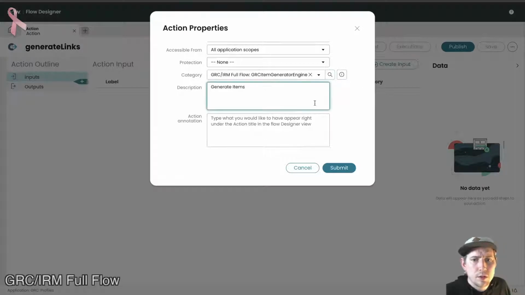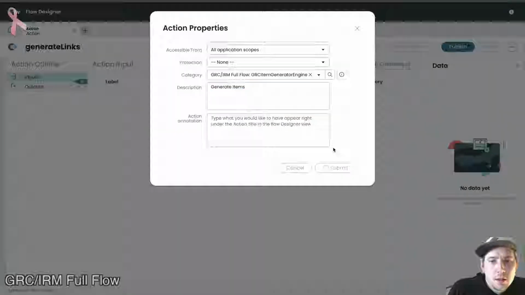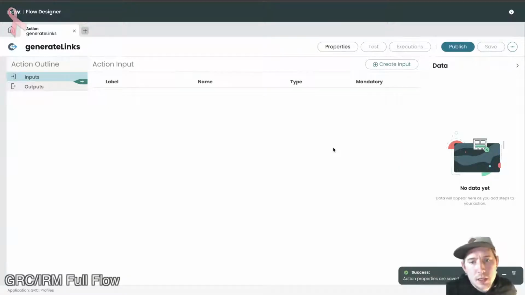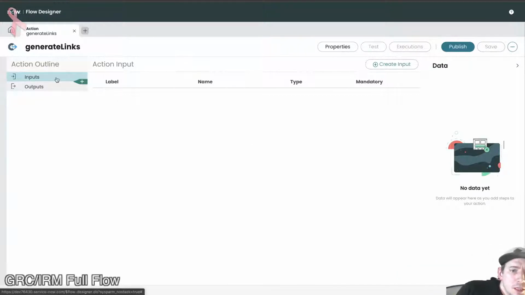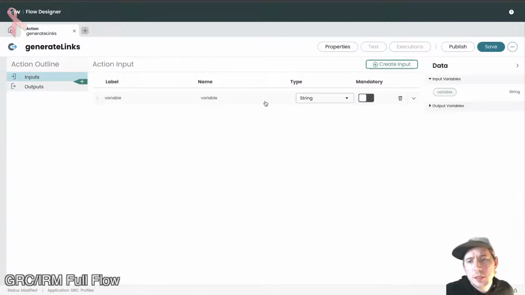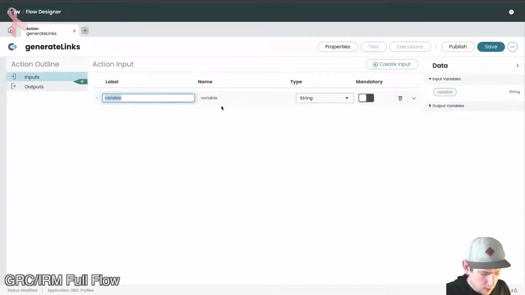Generate items. Item is a kind of bit of terminology within GRC, which comes from that extension model. So an SNGRC item table is extended into the control and the risk table. So when you see item, it means it's a control or a risk, but I don't really care which one of those it is. You get specific stuff within compliance. So this is generate links. My input is going to be a glide record. So it's actually an M2M, isn't it, that's coming in? The record is the M2M record.